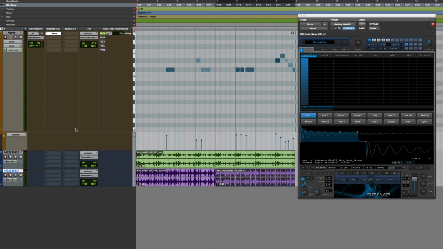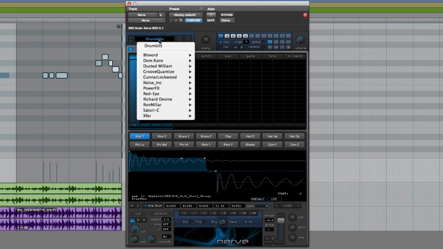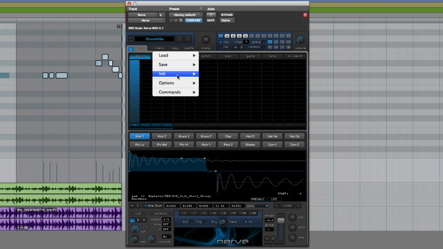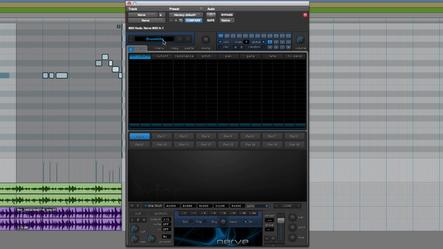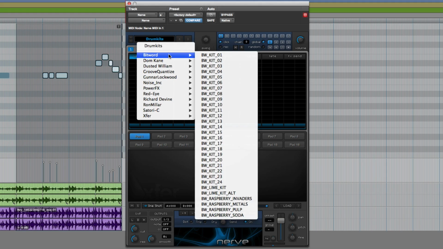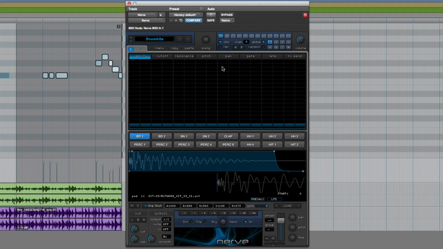Now finally, what you can also do, of course, is record the stuff in real time as well. So we can actually go in. In fact, we'll go into the menu here and we'll clear everything, and we'll load in the drum kit. We'll load in, let's try one of these again. Let's try number 3 there. See how that sounds.